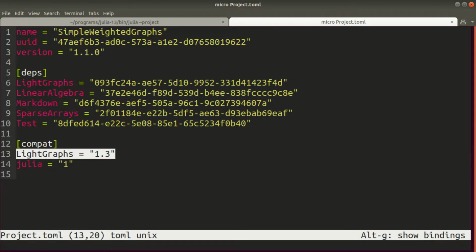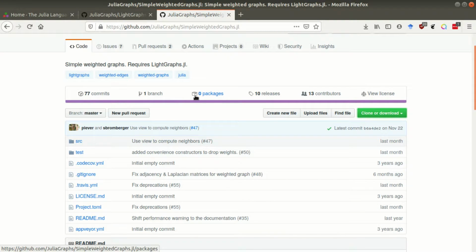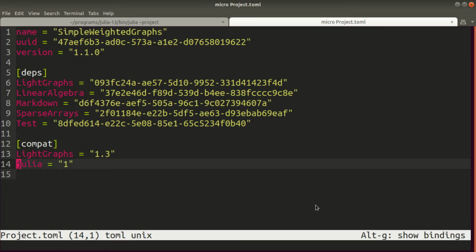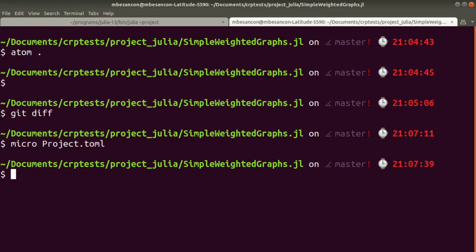So LightGraphs has to be at least 1.3. That's perfect. Okay, so we only have warnings related to these, which should be ignored, and then the compressed format, which we are not gonna touch.